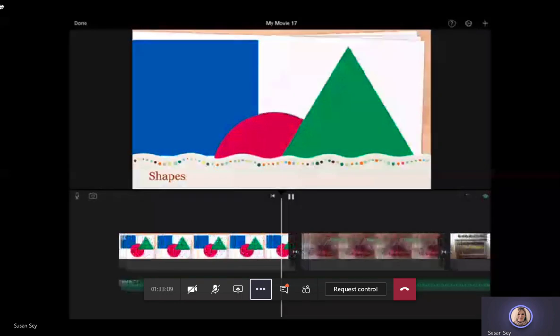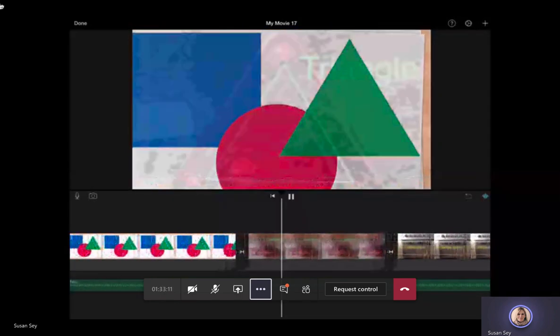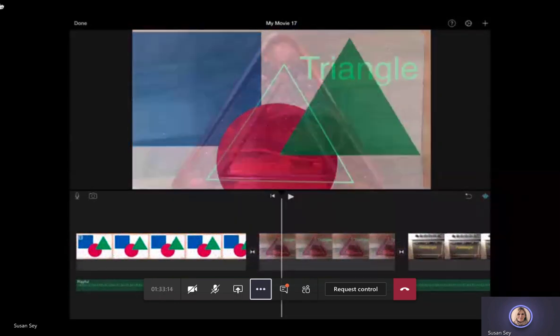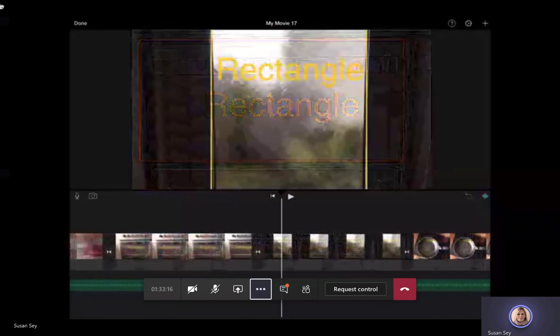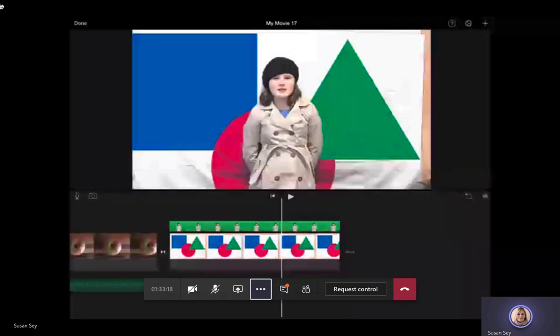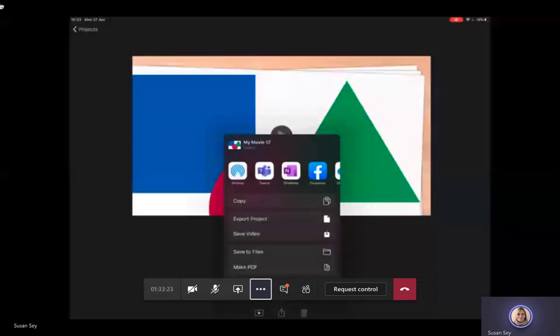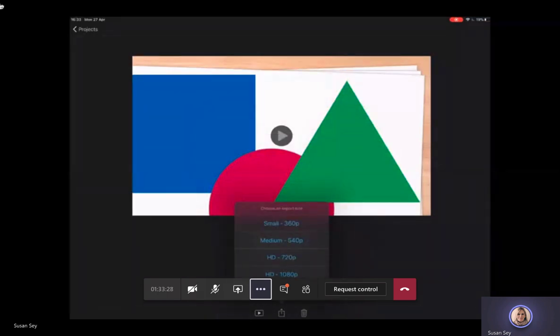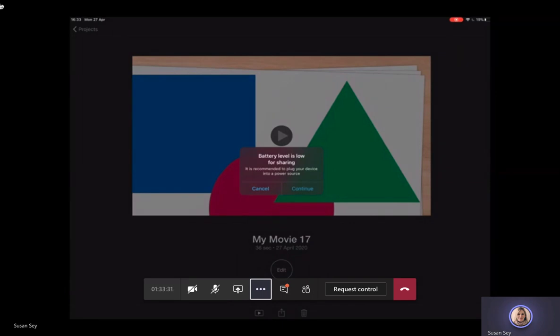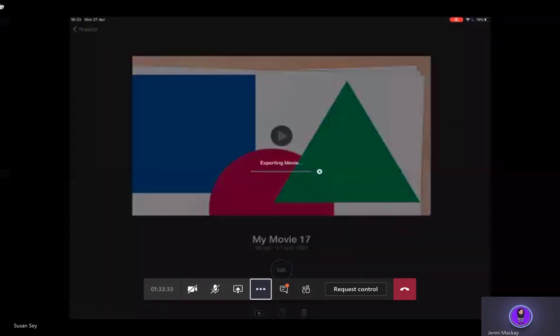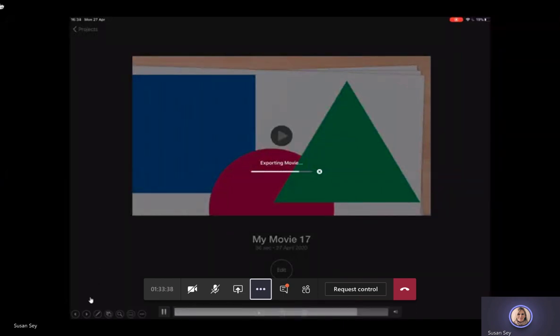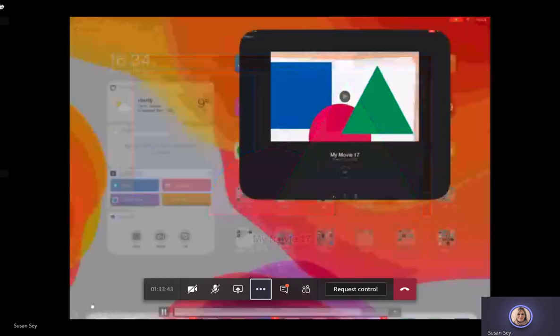So I have my title with Ken Burns effect. Then I have my static pictures that have been edited in Markup, my background music, and my green screen footage at the end. Again, that was a very quick demo. Make sure it's saved into your camera roll by clicking export, and then you choose what size you want your video to be. And it exports it into your camera roll again, where you can do something else with it. But there's lots of things you can do with iMovie, so again, feedback if it's something you want to look at in greater detail.